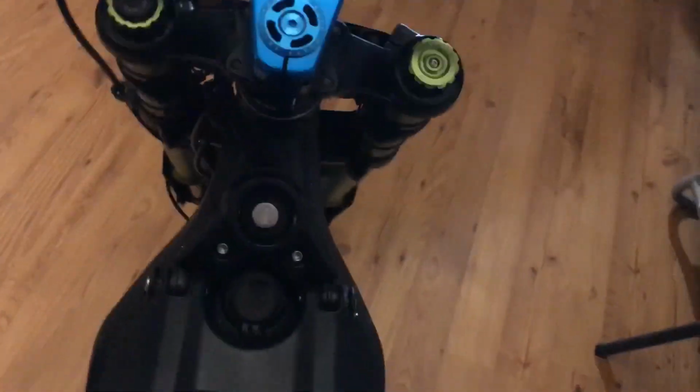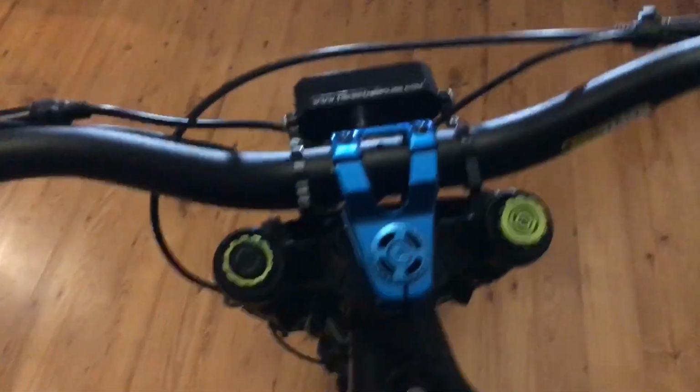All machined aluminum, magnesium lowers. Super nice. And that carbon torsion arch, this is all carbon. So no more fender, unless I decided I want to try to mount one, but I kind of like it without it. So there you have it. Let's go Ripper.